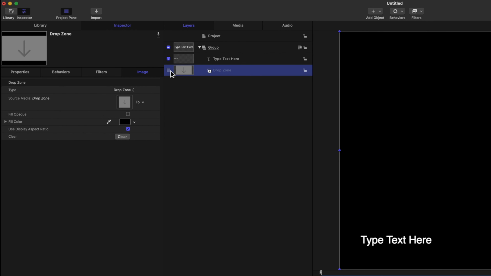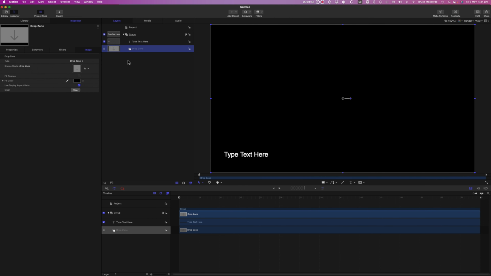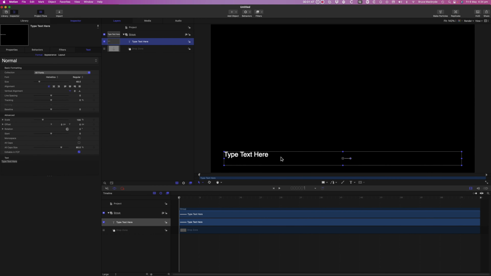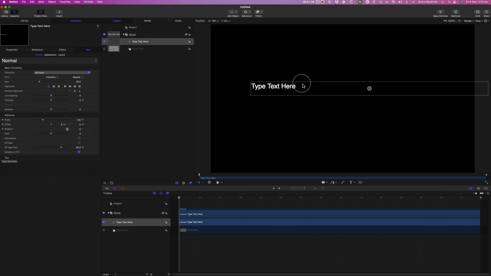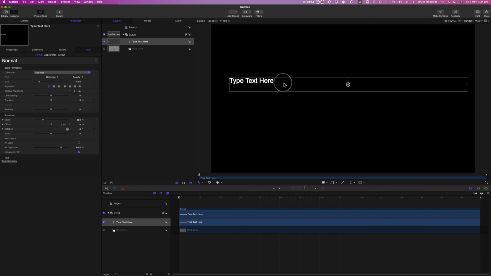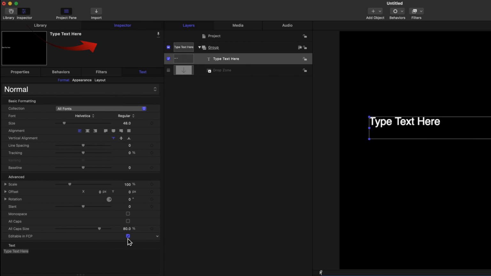Now for convenience, you can position the title to any location in the viewer, but as you'll see, you can still adjust the position when you get the title into Final Cut Pro anyway. You'll have the full functionality there. Select Type Title here and move the text in the screen. And the secret as to what you can change in Final Cut Pro is in the Motion Inspectors window when the Text tab is selected.